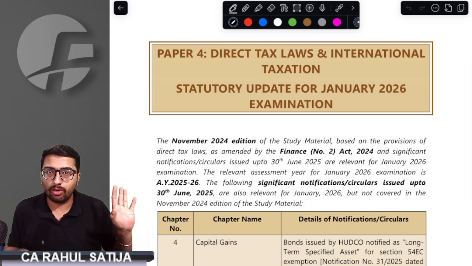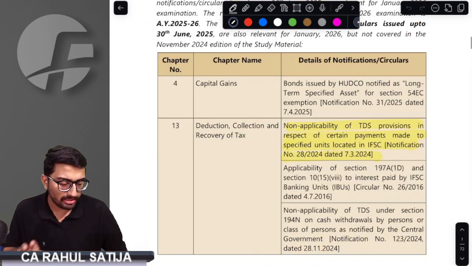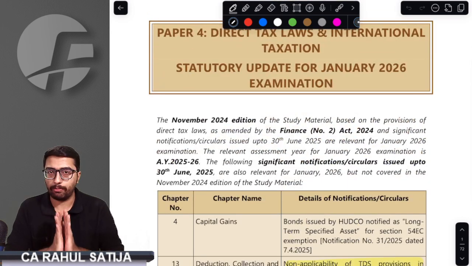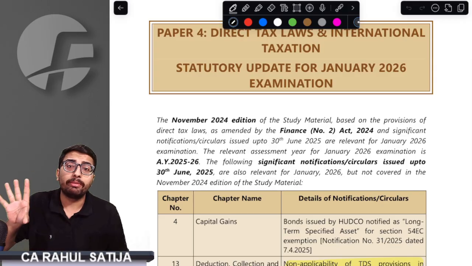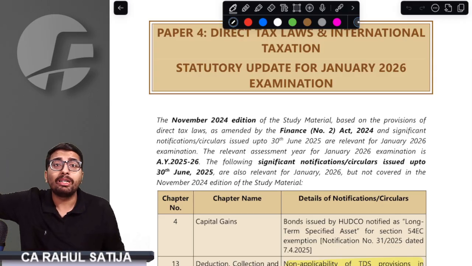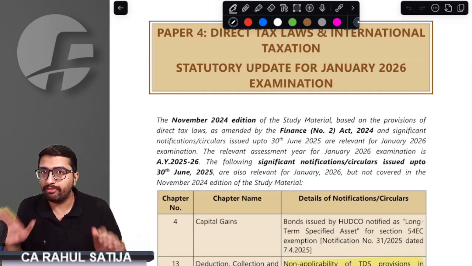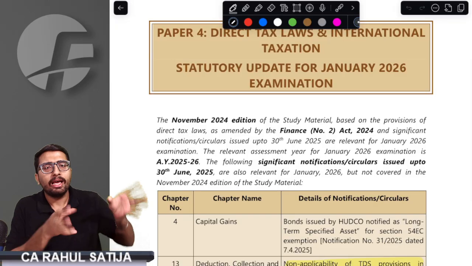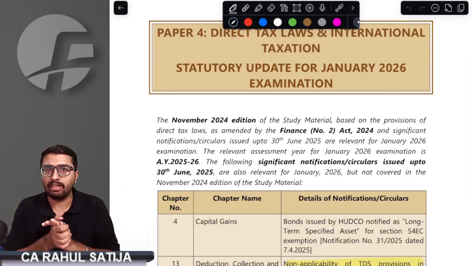See, ICAI has rolled out its booklet, which is of 72 pages. Of these 72, nearly 40 pages are amendments that were part of September 25 only. So if you have taken any power batches or any regular batches applicable for September 25, you must have covered those amendments. That means about 50% of the amendments are covered by you.